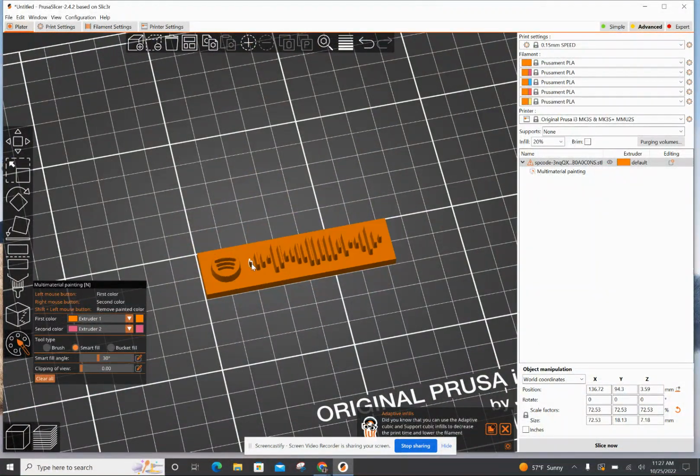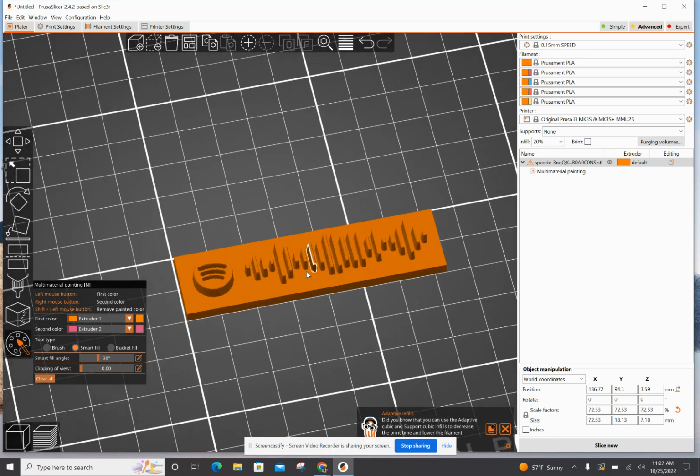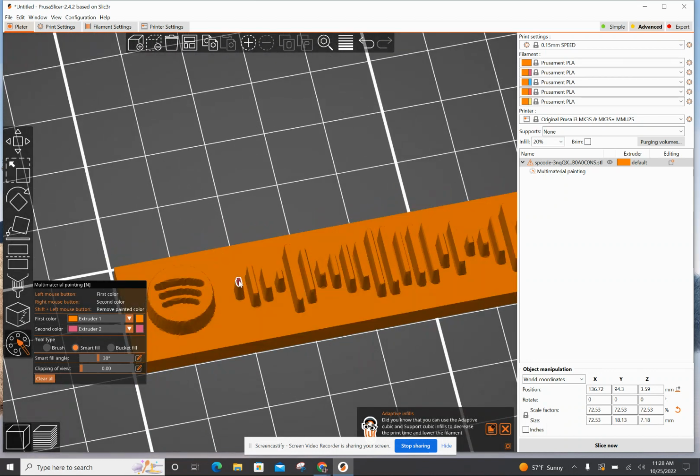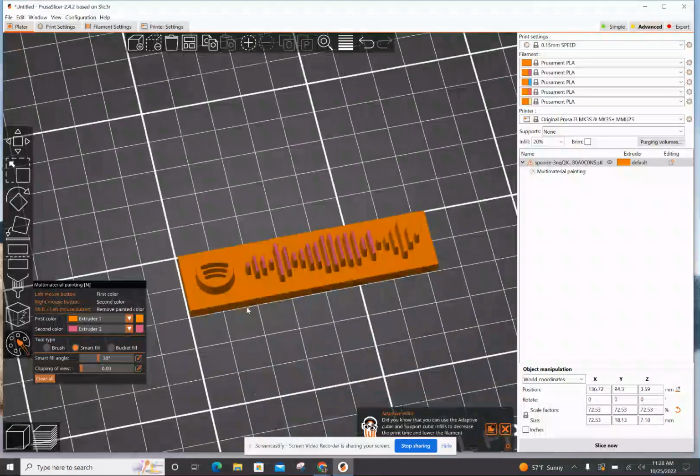But now we have to click the top of these little lines here in black. So right here, this pink, using your right button on your mouse, just going to zoom in and you're going to click the top, just the top, using the right click of your mouse. Okay, so we're just going to click these little lines here. It looks like little mountains. We're just going to click the top. Make sure you are clicking the top of it and not the sides.